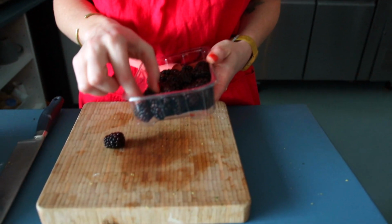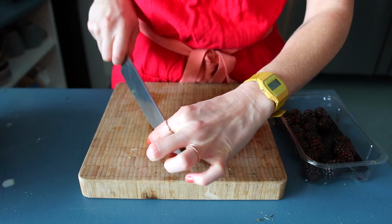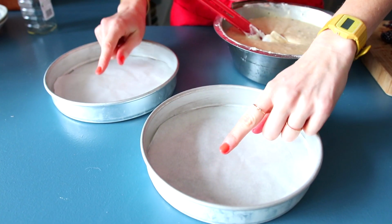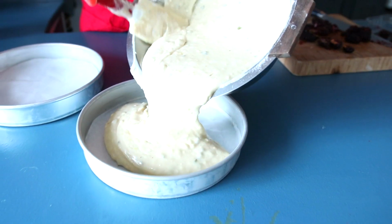So I've got about 150 grams of berries here. These are blackberries. I'm going to save a big handful for the top, and I'm going to chop the other ones lengthways and mix them into the batter once it's in the tins. I've lined 2 8-inch round baking tins with parchment paper, and I'm going to put approximately half of the batter into each tin.